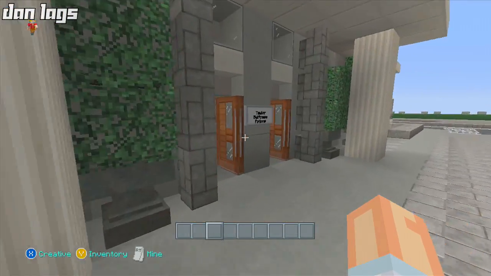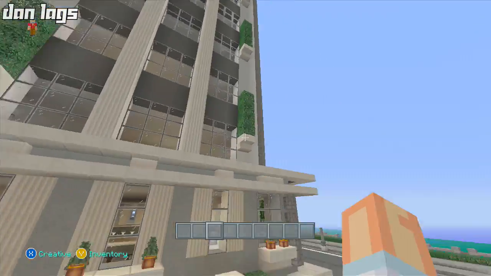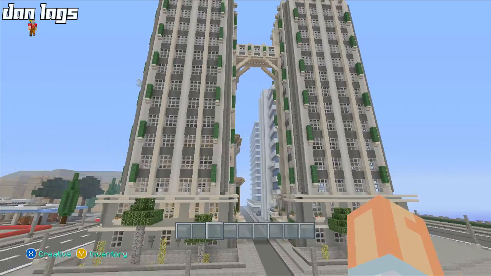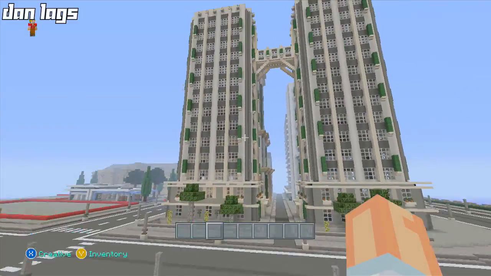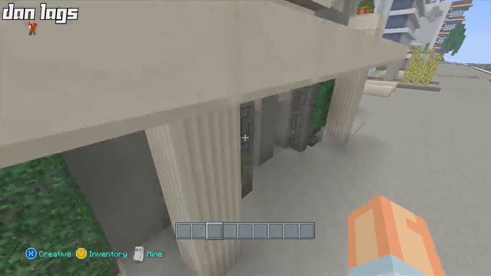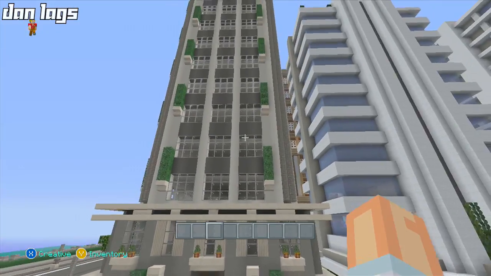Right here we have Taylor Swiftness Potions. These twin towers are going to be two office buildings. I think we might even put a factory on the first level and then the office buildings above it. So both of these buildings are going to be the two Taylor Swiftness towers, which is great. Did I name it on the other side? I didn't. I've got to do that. So that's good, we have those two squared away.